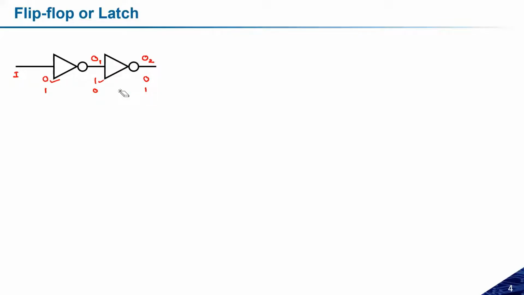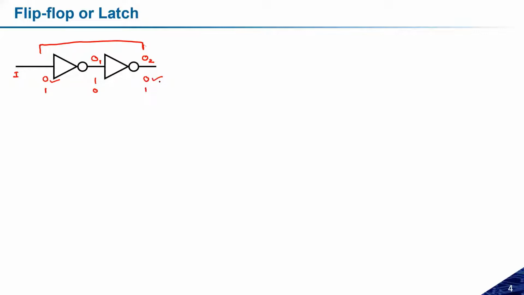If we talk about the fundamental of a sequential logic circuit, what we do is connect the previous state output to the input. Let us assume this is a combinational logic circuit. Because we are not connecting the output to the input, this will be considered a combinational logic circuit, and whatever output I am getting at this point will be the output of the combinational logic circuit.